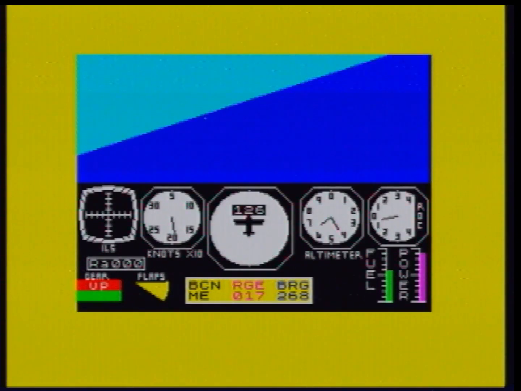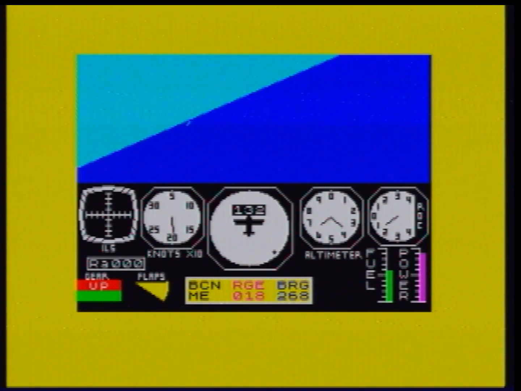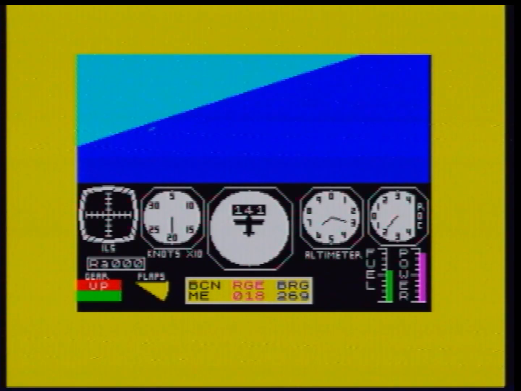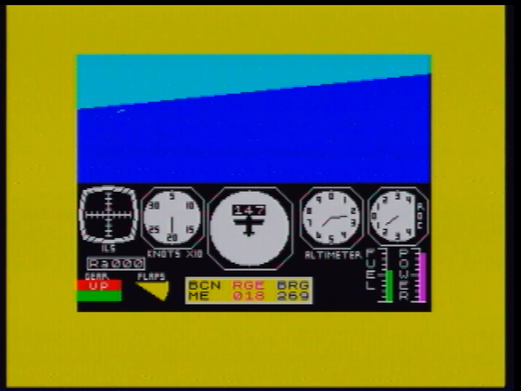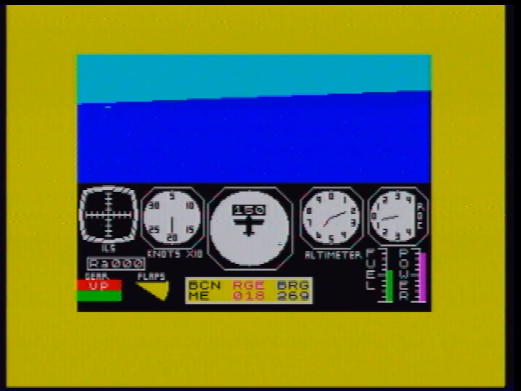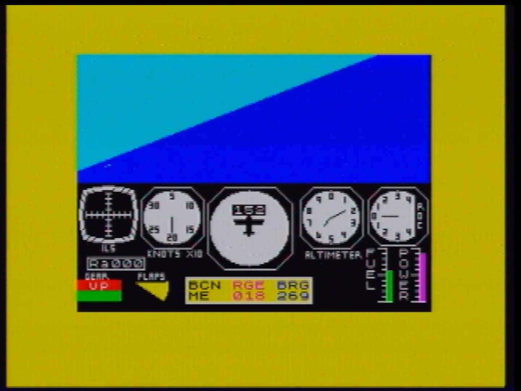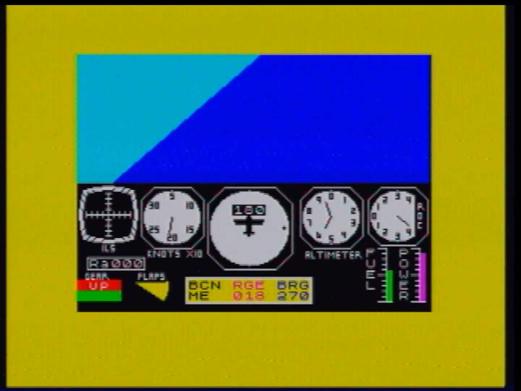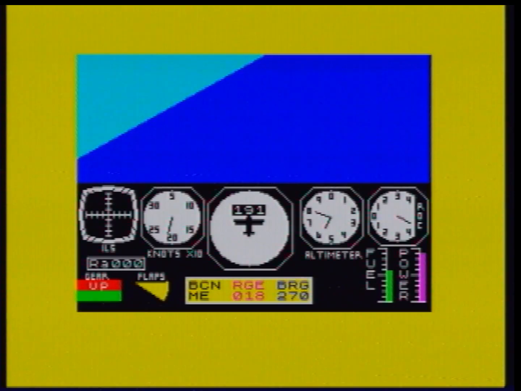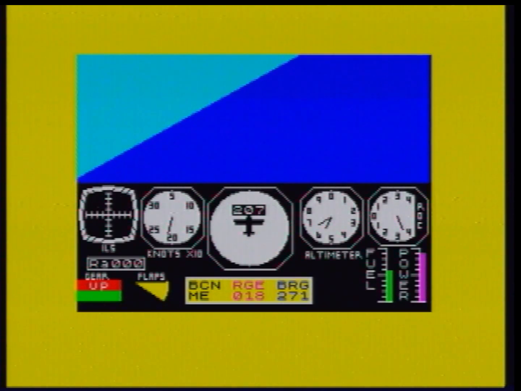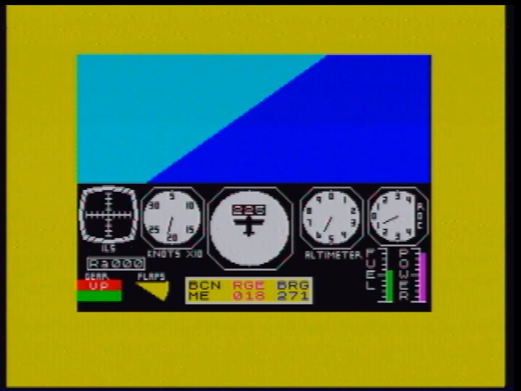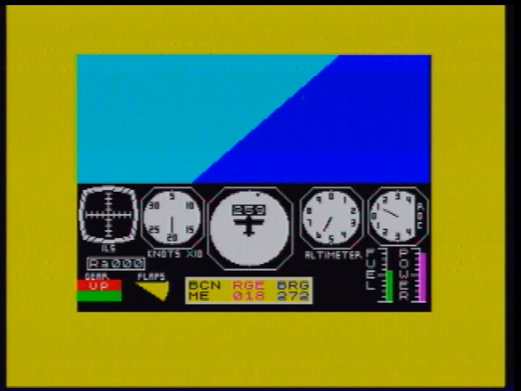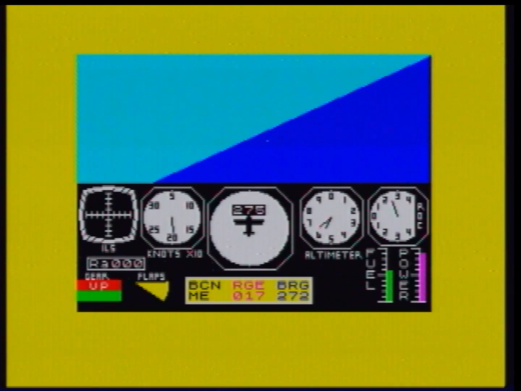Okay, so we're on a, what would you call it? On the same latitude as the airport now, so we can have a think about lining up with the right angle. Ooh, maybe losing a little bit more altitude than I want there. I'm surprised the ILS hasn't kicked in, but I'm looking forward to that.